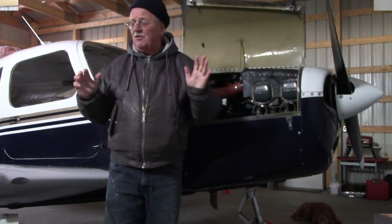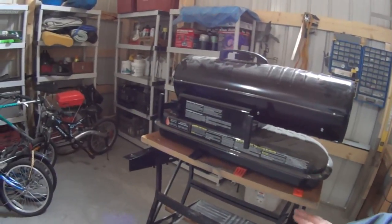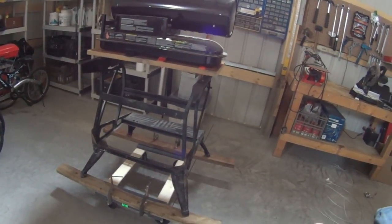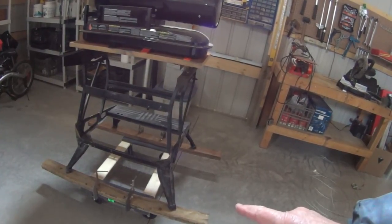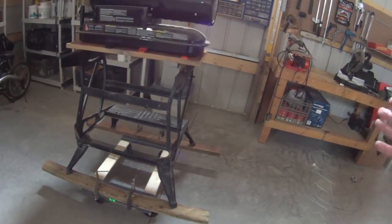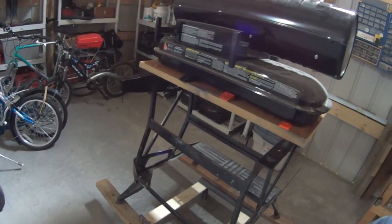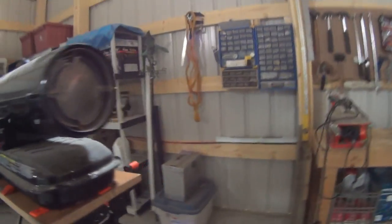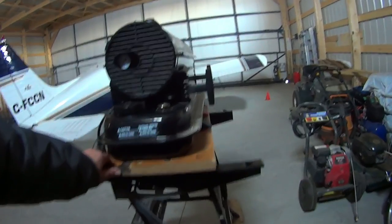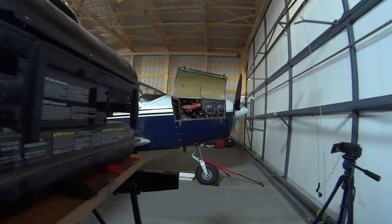So what I ended up doing was the following: I took this unit and placed it on my collapsible workbench, which I put on a set of rollers. I picked those up from Princess Auto in Calgary — they were on sale for 19 bucks, came complete with the wheels and everything. I made it large enough so the work table fit on this, put the heater on top of that, and now I have a unit on wheels. I can just wheel it right to the aircraft.